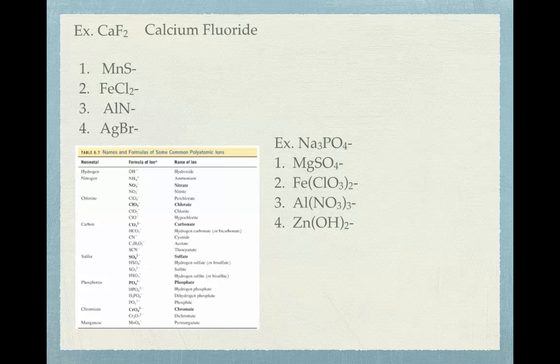So for example, if I'm given Na3PO4, I start off and I know that sodium always has a +1 charge, so I don't need to include the Roman numeral for its charge. And then PO4, since it is not a monatomic anion, it is a polyatomic anion. I need to look it up, and PO4 is actually phosphate. So you just write sodium phosphate, and that's the name of that ionic compound. So do the rest of these, please.